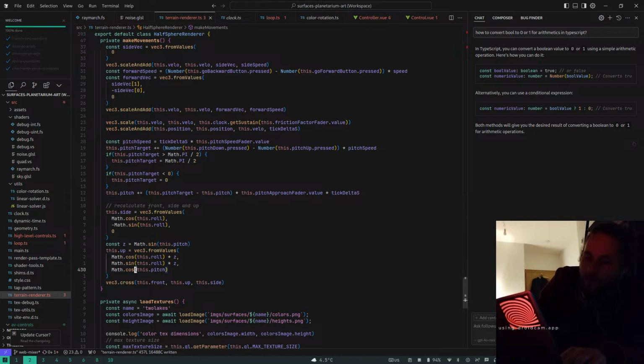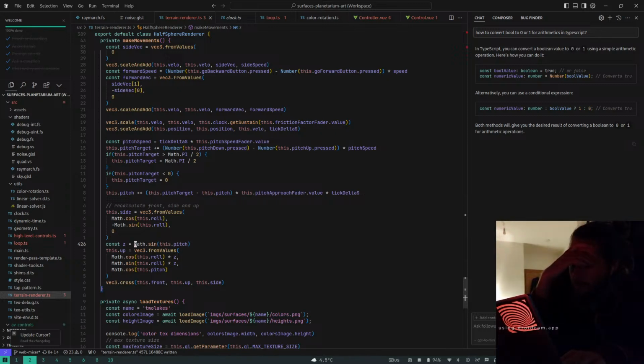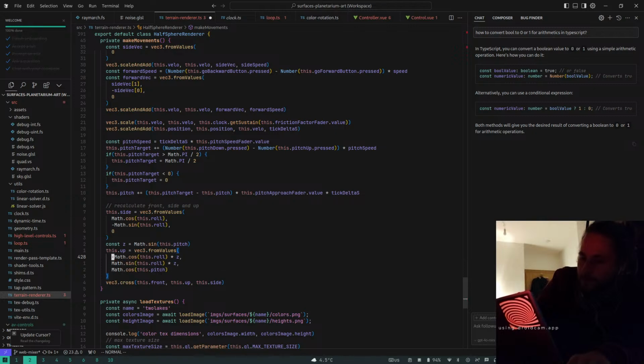I think I know what's going wrong. The up vector is supposed to point into the other direction. So we can use the side vector.